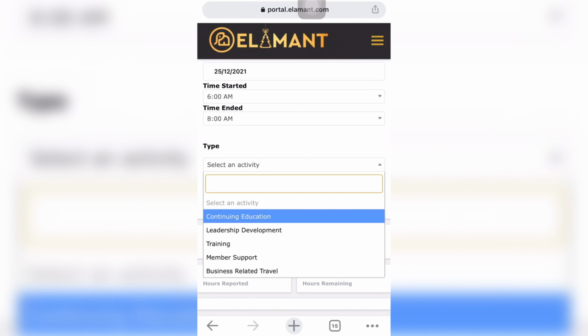And business related travel, let's take for instance that you've traveled outside your country, or you spend some vacation abroad, and you spend time talking to people about Elamant. You try to let people understand how the business model works outside your country. That is where business related travel works. Or you and your team purposely embarked on a business tour to promote Elamant. That's where business related travel falls.